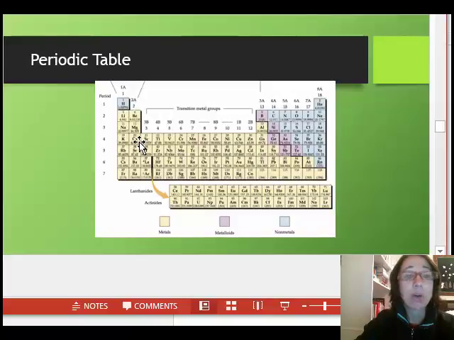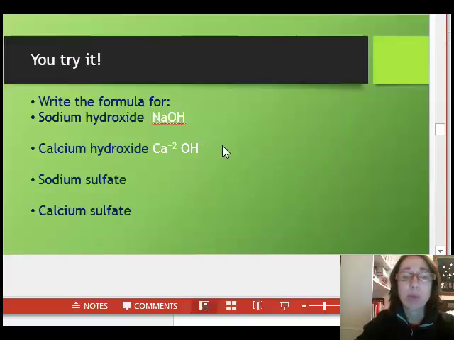Calcium is an alkaline earth metal, and thus has a charge of +2. Since hydroxide has a charge of -1, we need 2 hydroxides for each calcium cation. However, if we write the subscript of 2 after the formula for hydroxide, the formula reads capital C, lowercase a, capital O, capital H, subscript 2, which means there's 1 calcium cation, 1 oxygen atom, and 2 hydrogen atoms. This is not the case. There are 2 hydroxide ions.